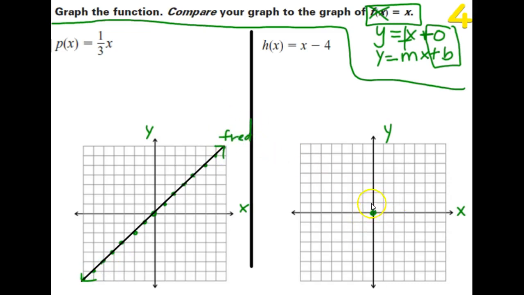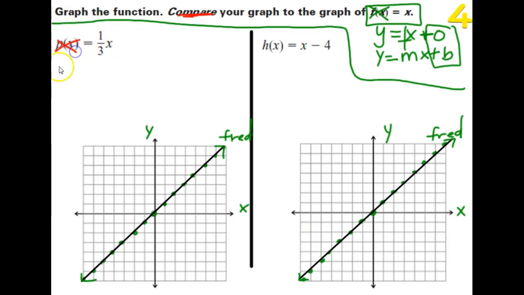And same thing over here: slope, rise 1, run 1, and then down 1, 1 to the left. This is one that you could memorize because it's the same graph we're going to graph over and over again. So I'm going to label it as well. You don't have to write Fred, you can just put F. And then we need to compare it to the graph that they give us.